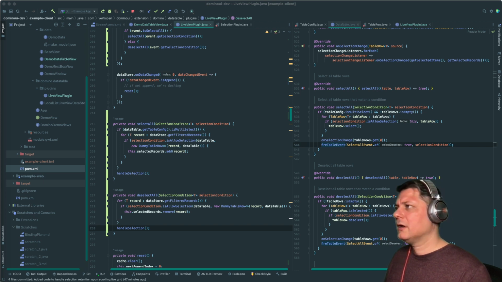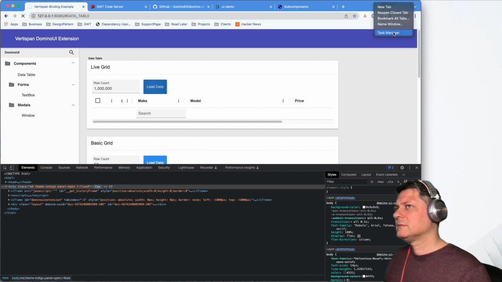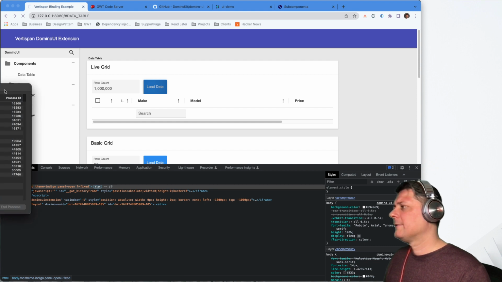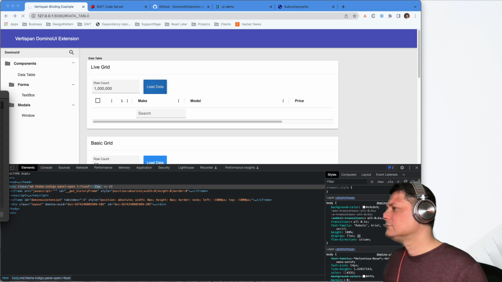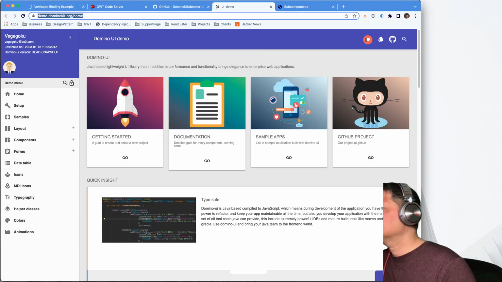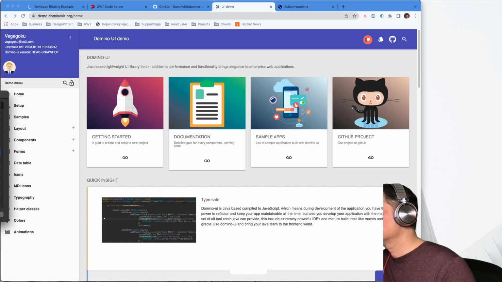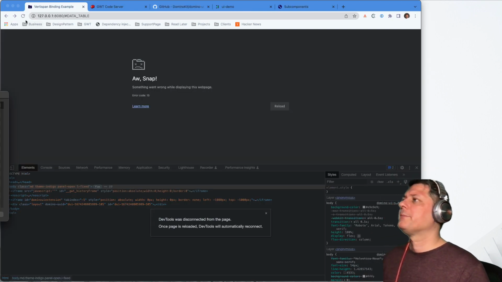Yeah, I'm not sure. Can I kill this? Task manager. Let's go ahead and kill. Oops, not that. Tab. Yeah, let's kill this one. There we go.